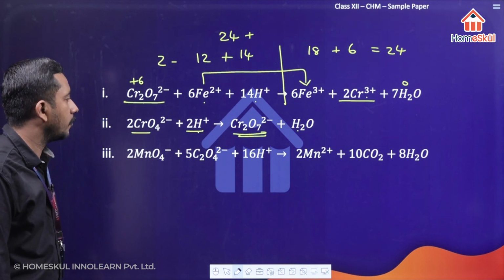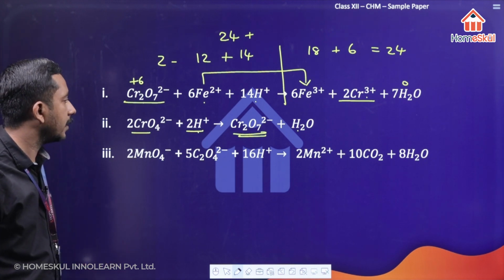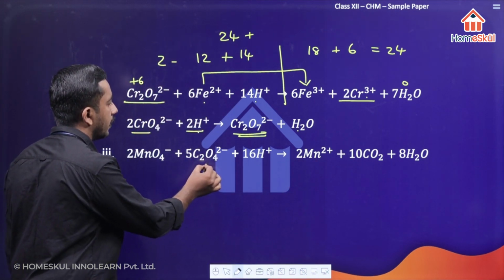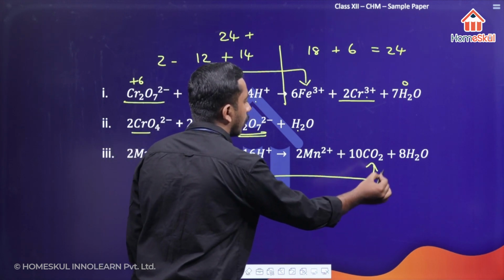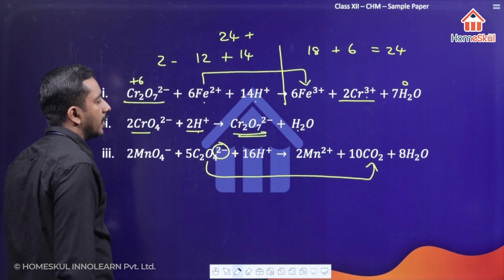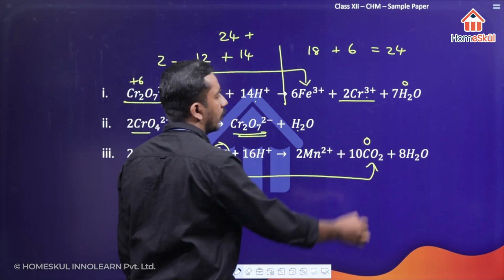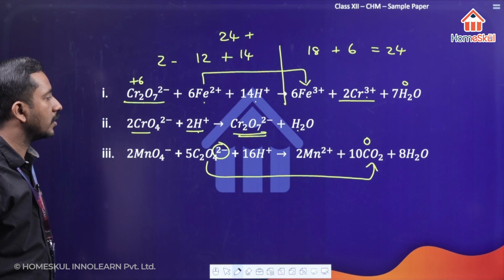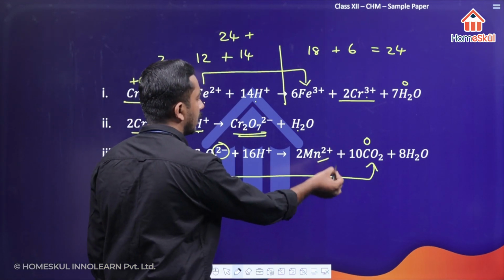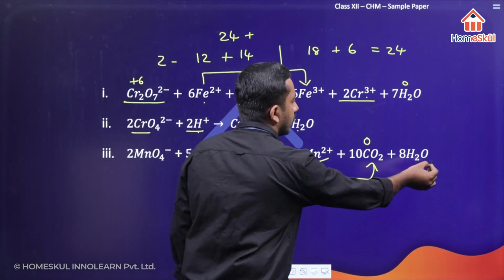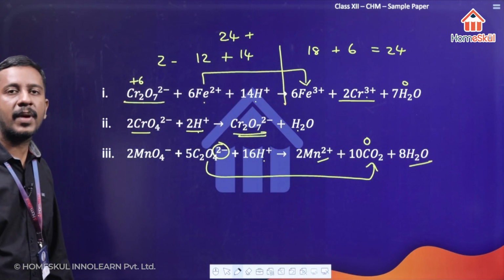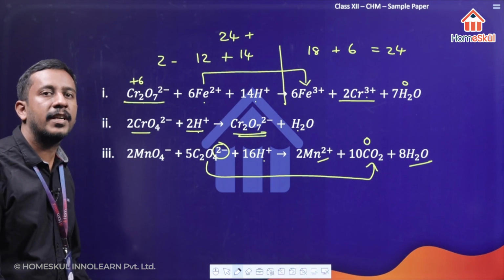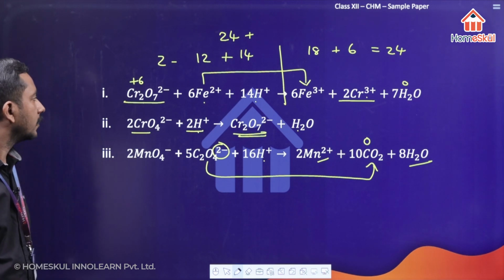And the third reaction, the reaction of MnO4-, you can see that MnO4- here is being reduced into Mn2+. You can see C2O4 2-, the oxalate ion, is being oxidized into carbon dioxide. You can see that the 2- oxidation state is being increased to 0 here because carbon dioxide is a neutral molecule. In the case of MnO4-, the oxidation state is being reduced to 2+ oxidation state, and H+ is being converted into water. So that is the balanced chemical equation for the three reactions. All these reactions are in your textbook. These questions have been directly asked from the textbook.